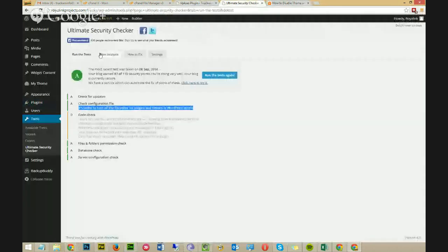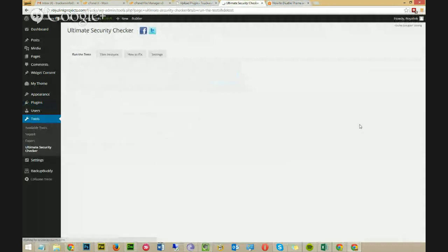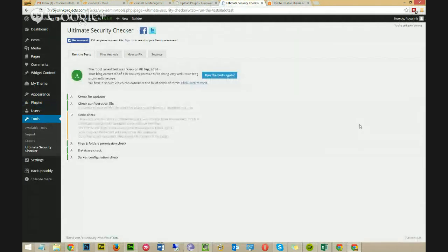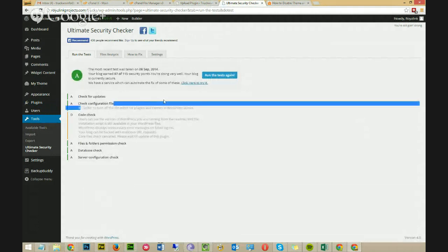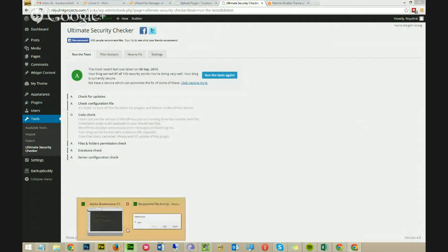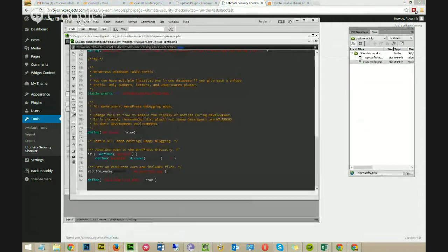Maybe we can do something else in the meantime. So it's still prompting us to turn off the file editor. We're still waiting for a connection, so I know it's a little slow with the server.